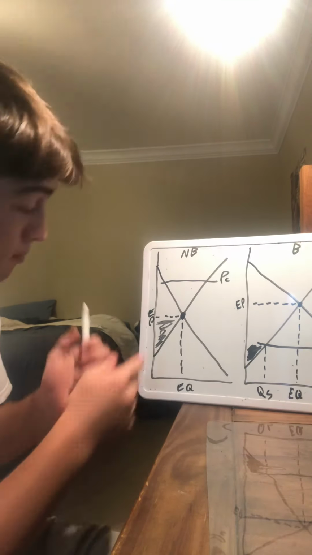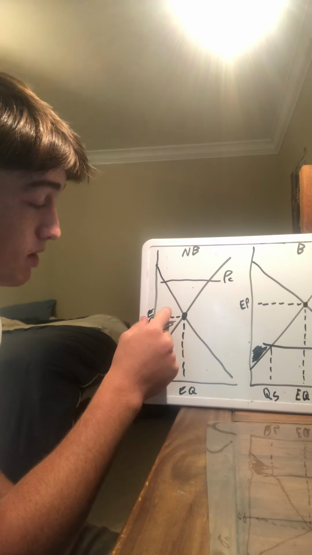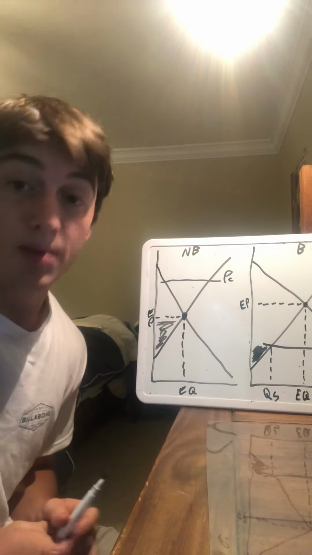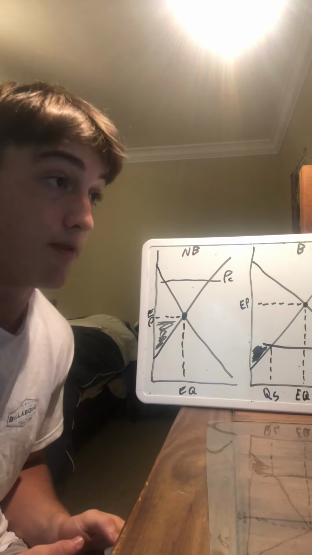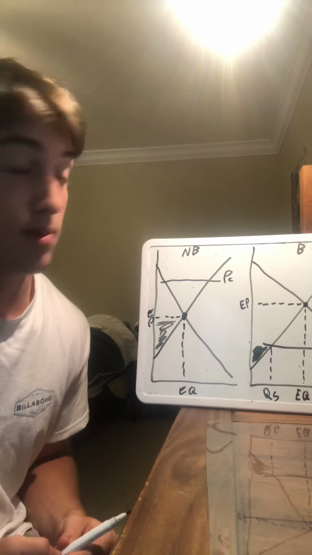Nothing will happen. Producer surplus is going to be the most it can be, and consumer surplus is going to be the most it can be, because they're both going to be at equilibrium. If the price ceiling is above equilibrium, everything is going to work out well. It's non-binding. It is literally affecting nothing inside of the market. The equilibrium price and quantity are right where they need to be.